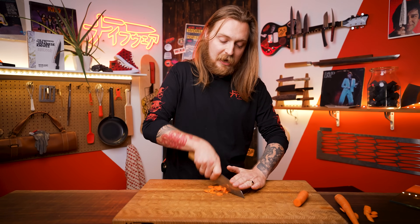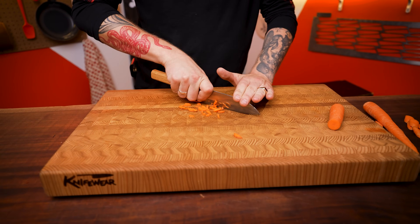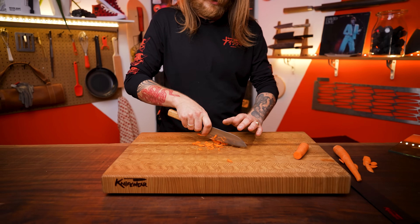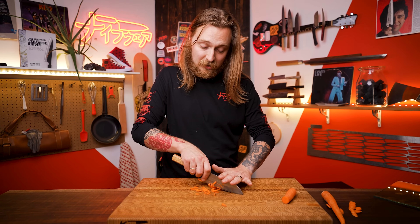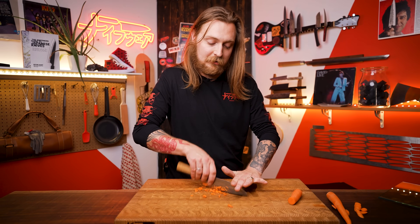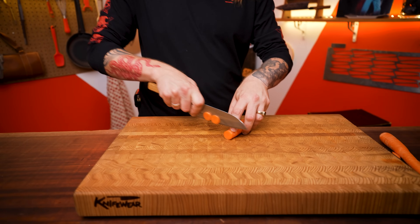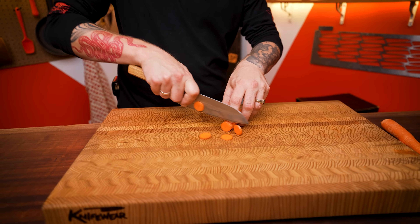Twisting generally happens when you're getting into a big squash and the knife gets stuck and wedged and people try to pry it back and forth — that can chip or bend the knife. You also see it when folks are mincing things like garlic or herbs and they're pressing and torquing the knife. You don't need to apply pressure on top of the knife when mincing — just let your hand gently sit on top to stop the knife from bouncing. Straight, gentle sliding motions are always what you want.